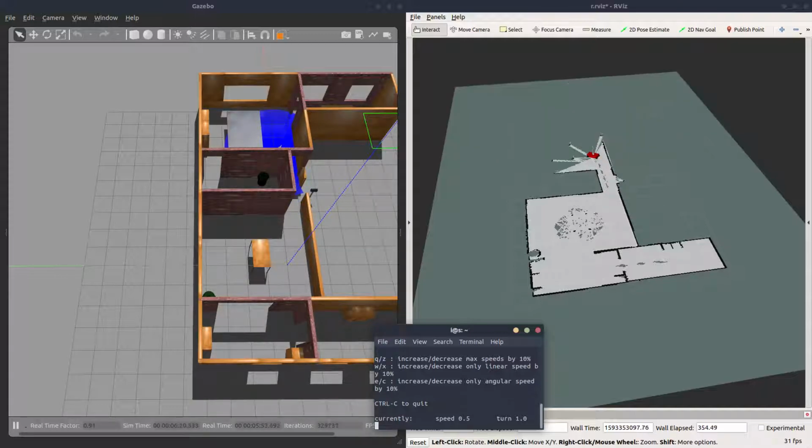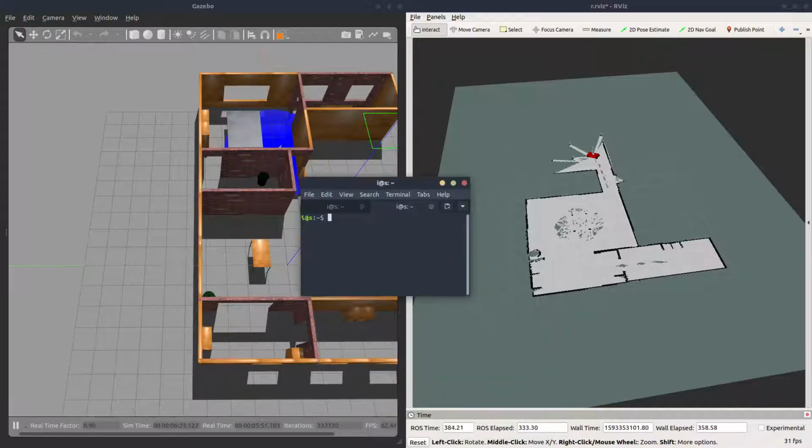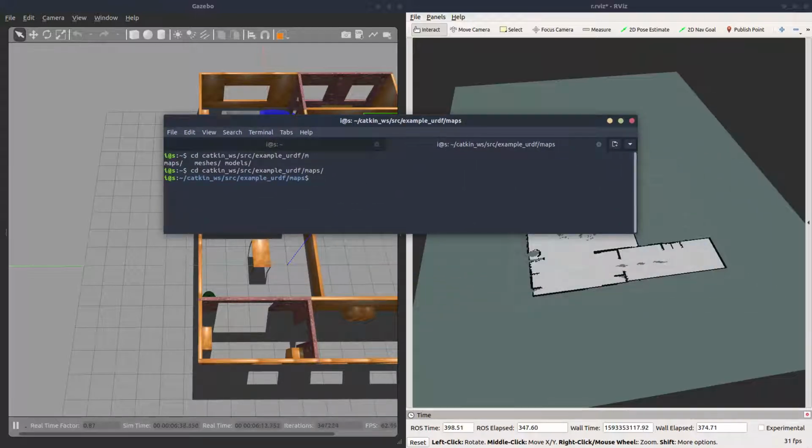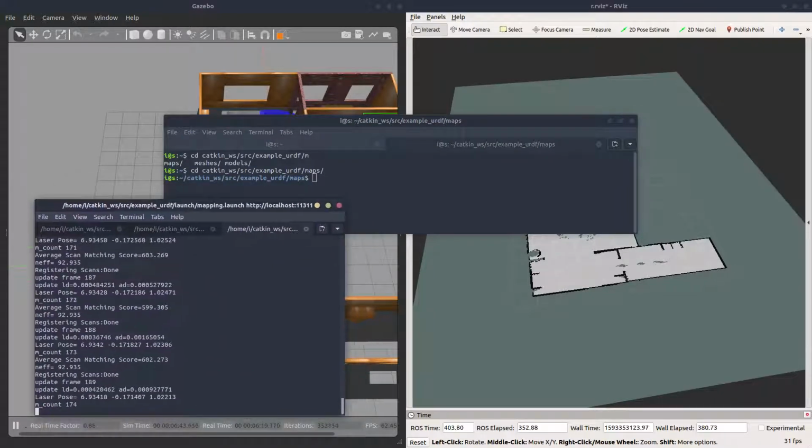When we're done, let's open a new terminal, navigate to catkin, source example, and create a folder, call it maps. And here, to save the map, the mapping node needs to be running, and the mapping node is still running here.